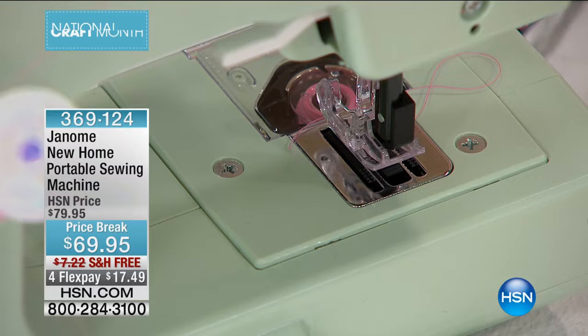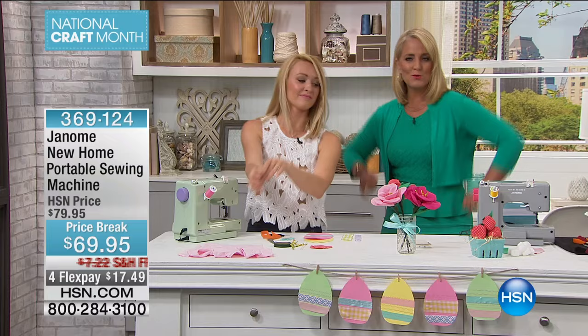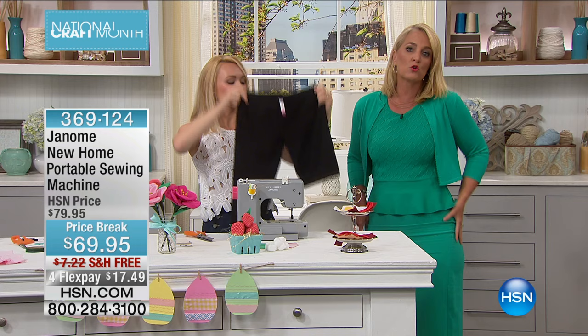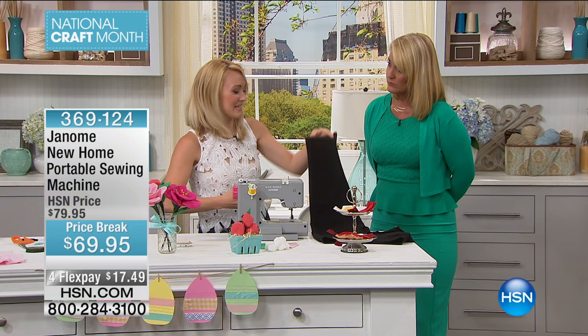I was able to mend that up nicely — of course you'd use a lighter pink, but I wanted to show you where you're able to fix that. My son will jump over a fence and it's like a great snag. All the different things that maybe you have — a pair of pants that's become high waters but your child hasn't grown into that height. I have this pair of yoga pants and I'm going to slice it up. If you're new to sewing and not sure how to hem, this is a very simple, easy way — you just take your pants and chop it off where you wish.